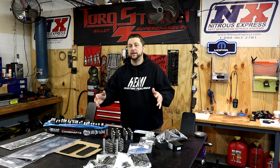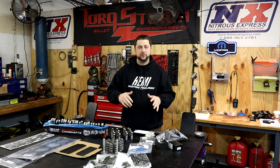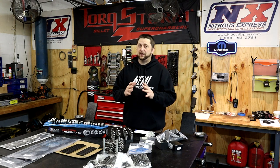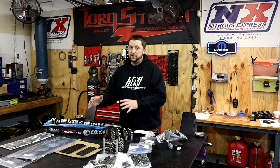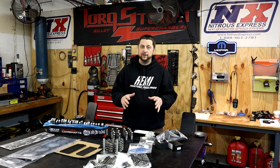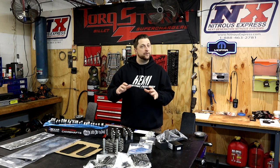FRP will be tuning this Dakota Hemi swap build, and we are also putting something together for Frostbite very soon. I have a lot of new stuff and a lot of new changes coming to Frostbite that a lot of you guys are going to be really, really interested in — I'm going to save that for another video coming up soon, so stay tuned.